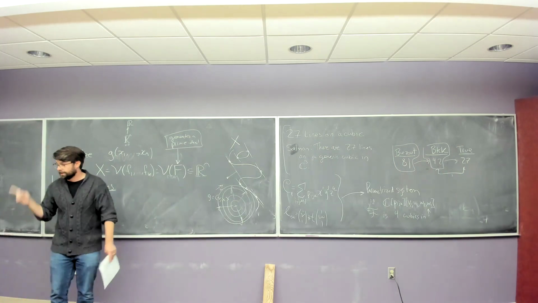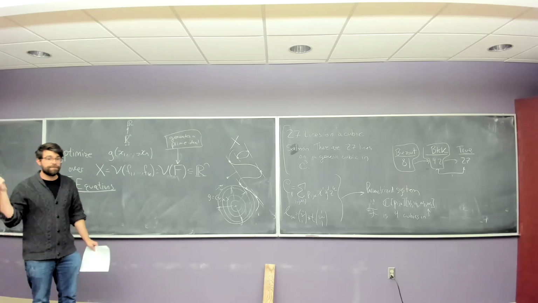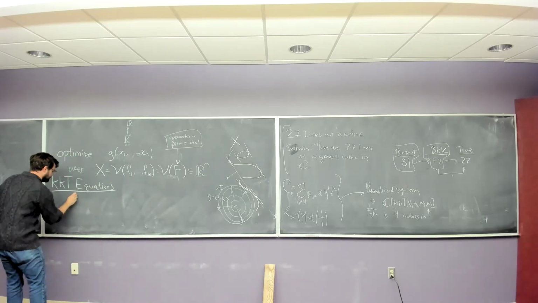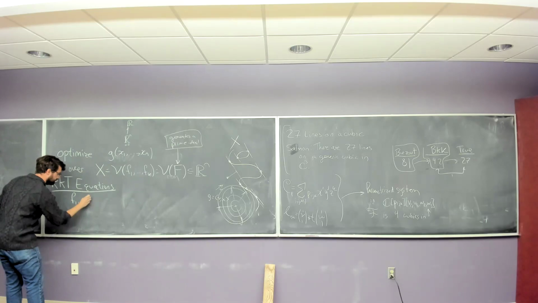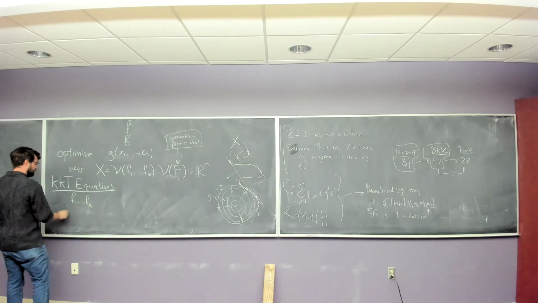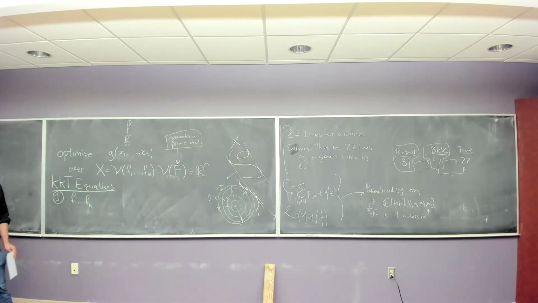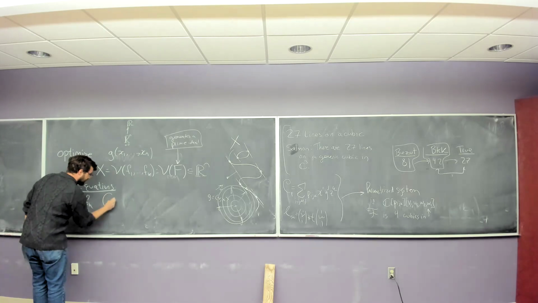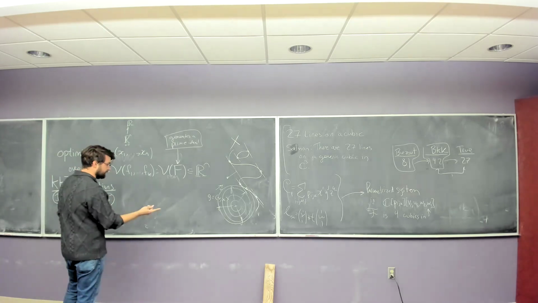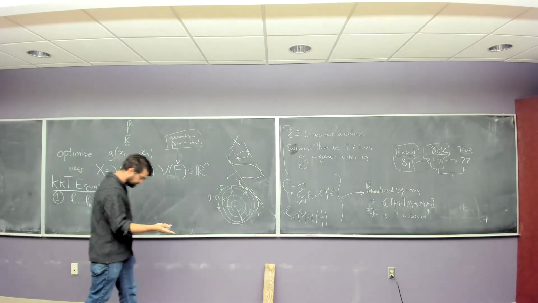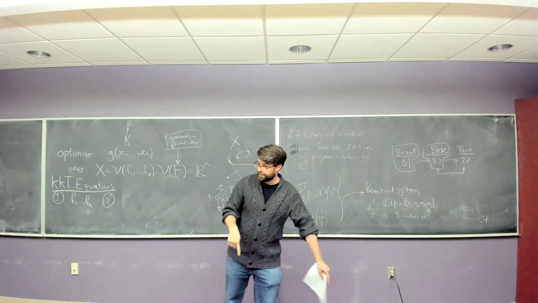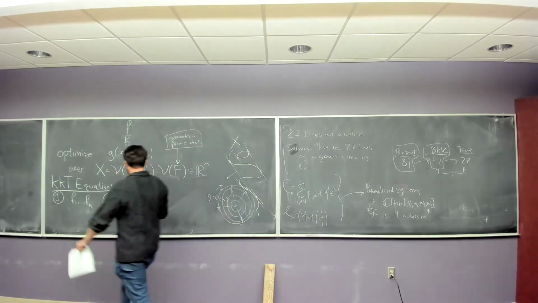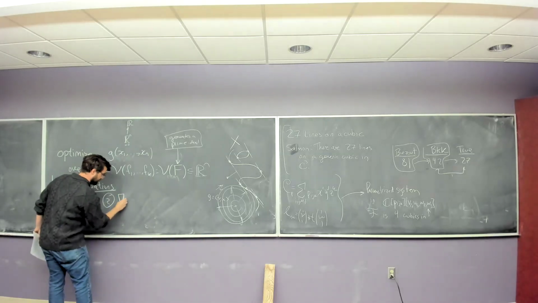Okay, so if I'm going to have a critical point, first and foremost, it better be on my variety. So the first bucket of equations I have is the actual defining equation. But the second is me asking that the gradient is perpendicular to the tangent space. So I'll write the gradient as this.